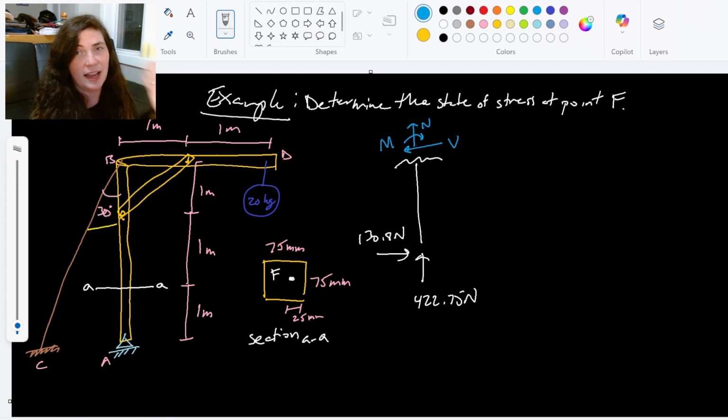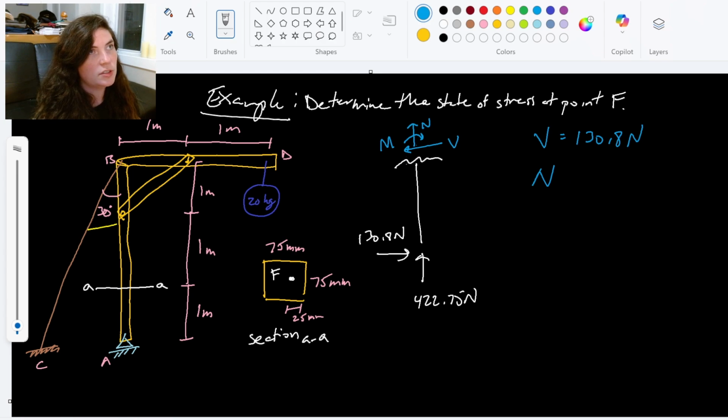So I'm going to go through the exact same process again, just applying those equilibrium equations to solve for these internal forces, which I know is terribly exciting. That's what we're going to do. So if I do my sum of x forces, it's pretty straightforward. I really don't need to write the equation down. I can see there's only two: there's shear, the V, and then that 130.8. So shear is 130.8 newtons. It's as simple as that. Doesn't get much simpler.